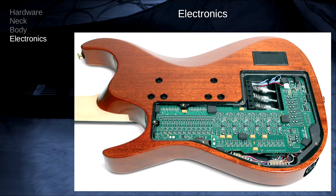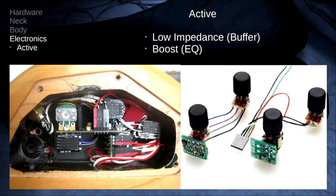Well, electronics. All guitars look like that inside. No. This is a Moog synth guitar. I think it's from the 80s. They did something really great with optical pickups, and this is a whole synthesizer board. Most guitars are much simpler.